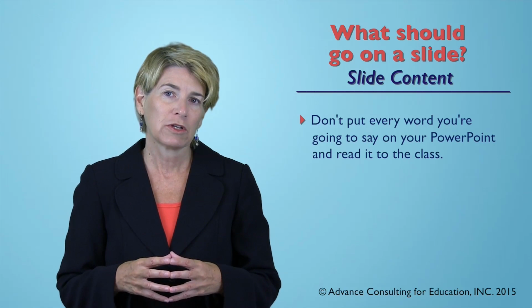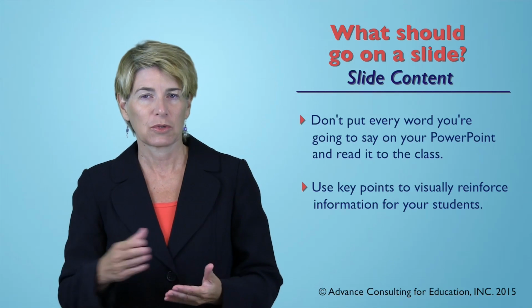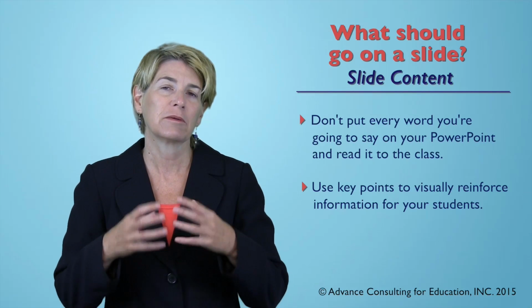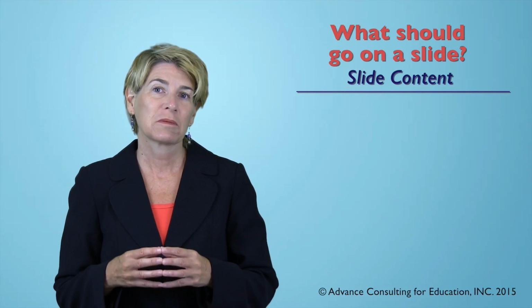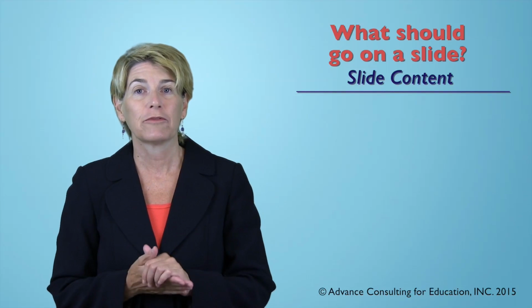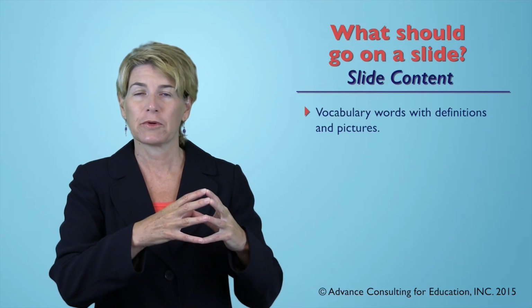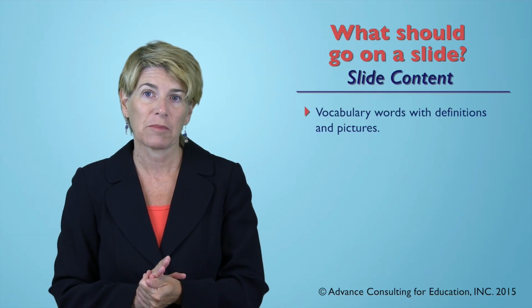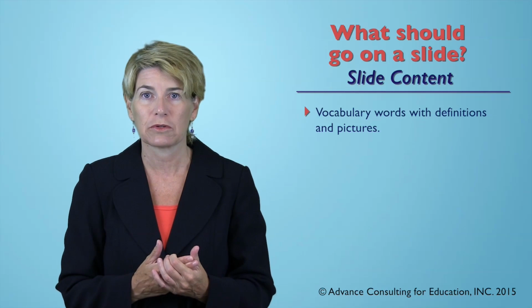So what you want to do is narrow it down to key points. Rather than putting everything that you're going to say, put the key points that you're going to say in order to highlight them and visually reinforce them for your students. So here are some things that you might put on your PowerPoint in terms of content. If you have a vocabulary lesson, you might put up there, first of all, the picture of the vocabulary, but also a brief point form definition of the vocabulary. So that's reinforcing the meaning visually for your students.